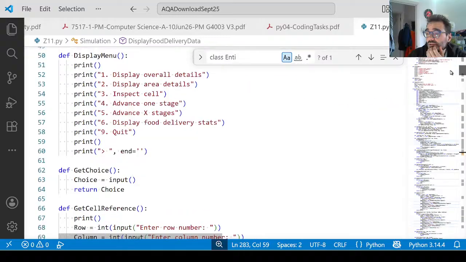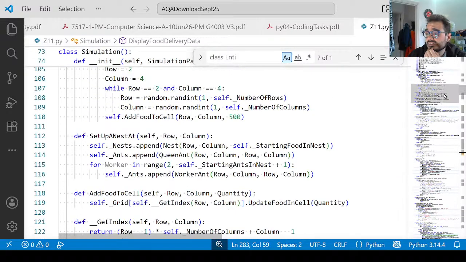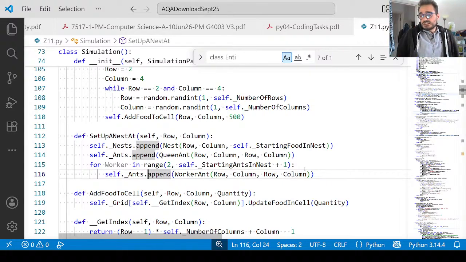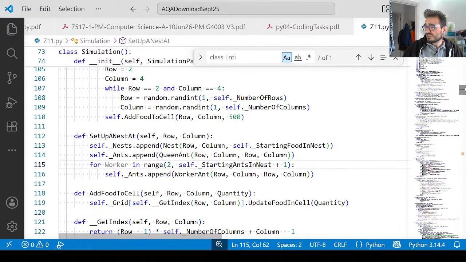We can do the initial ones fairly easily, right? Set up a nest stat, we'll do that. They set up the queen and then there's an enter, but this is when the worker ant is created. When we do that, we can add an entry to initialize the stats. I can still use a dictionary that way. I don't have to rewrite the whole code. I'll initialize it at getID. That works. And actually, I should probably do this as well.